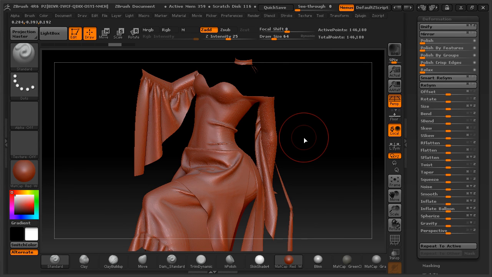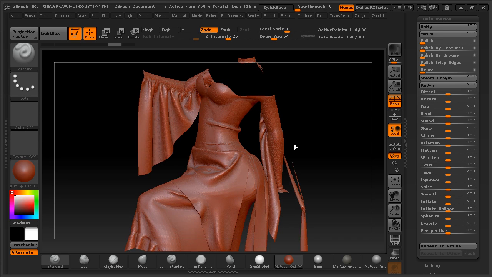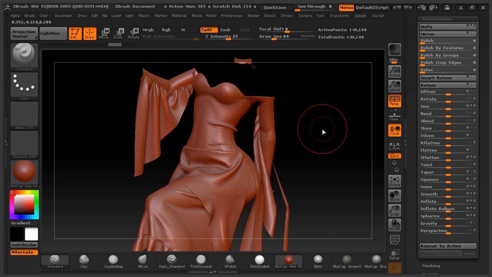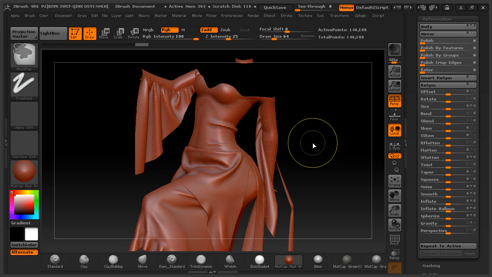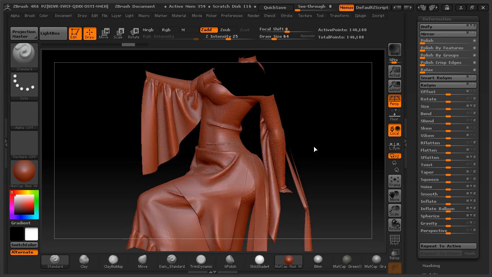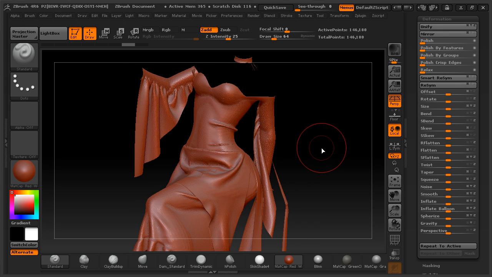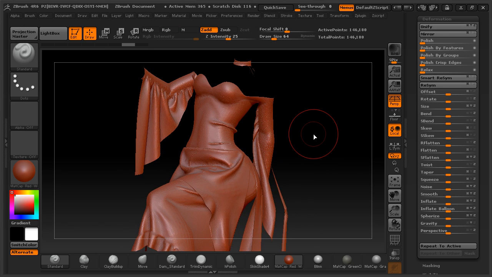Now again, it comes down to personal preference. You might not want to bother with any of this ZBrush stuff and just use the model exactly as it is, but this is just an option. Like I say, you could ZRemesh it to get it nicely quadded. You can use some of these tools, maybe use relax, just to soften those really harsh edges that you're getting there. You can even go in and sculpt in more details and then export that back out as an OBJ, and there's your dress enhanced.